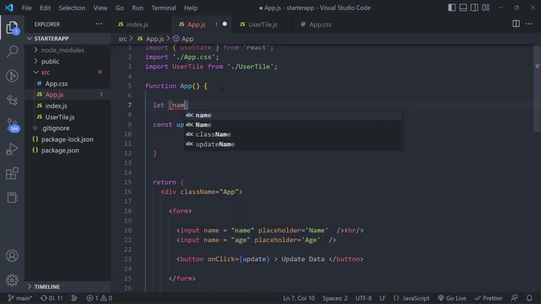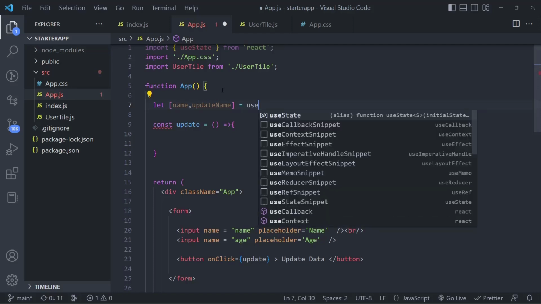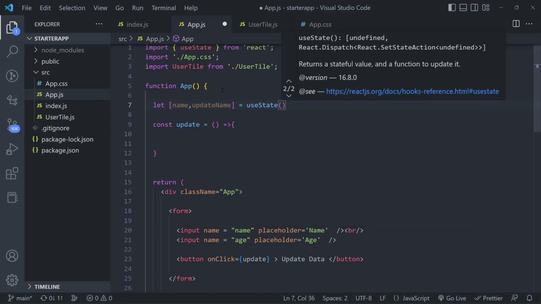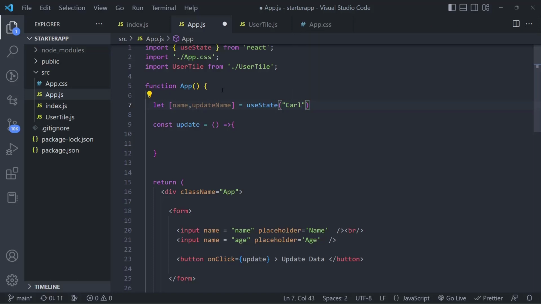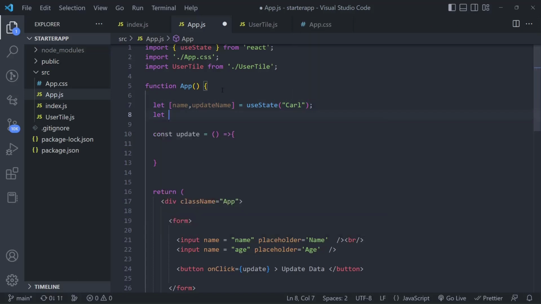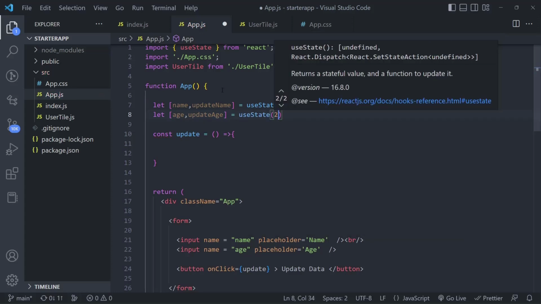So let me just create the two useStates: name, updateName, and useState, and let its default name be Carl, and likewise let age, updateAge be a useState having default age of 20.